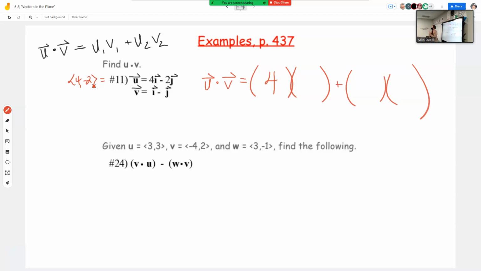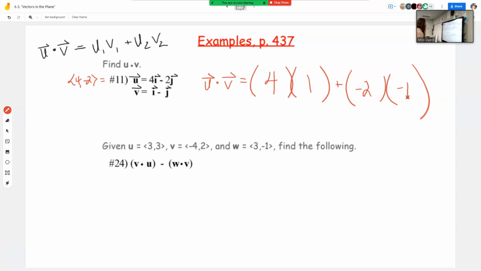So if we take the horizontal coefficients or the horizontal components from either form, I'm going to be multiplying 4 by what? There's nothing in front of the I. There's still one I. It's not 0 I or else there'd be nothing there, right? It's one I. And then I take my vertical components from either form. What am I going to have? Horizontal times horizontal plus vertical times vertical.